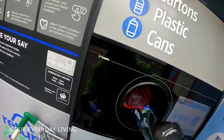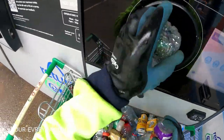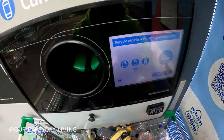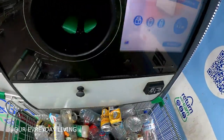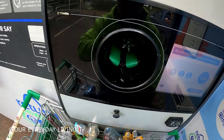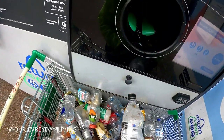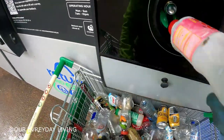Oh, come on, baloney. All right, I haven't got it in there. Thinking about it, it's thinking about it, it's thinking about it. It spat it back at me. Why? Barcode's clean. There we go. I just couldn't read it.